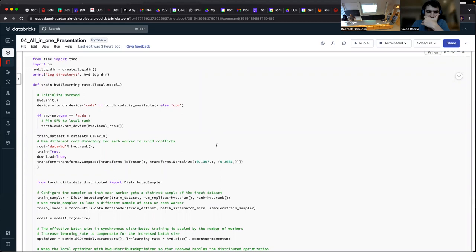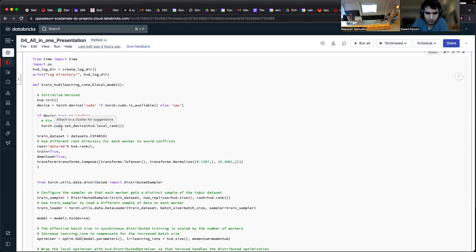So first of all, of course, the import of the modules that we need. What Horovod does is that we define this train Horovod function, and it's going to break it down across the different clients that we are working with. Here, each client is considered to have one GPU, but it can be increased, and we'll see how. Each client may have its own optimizer and also its own model we trained. The magic happens with the simplicity of Horovod: we just initialize at the beginning, we find the device, then we have to label the shards properly according to the rank that they have.